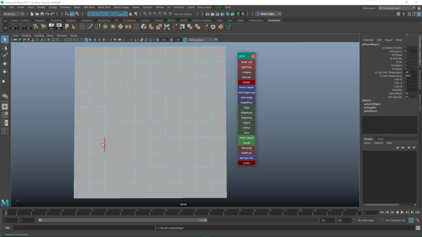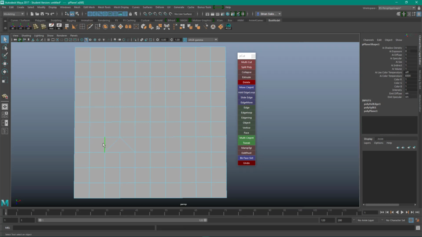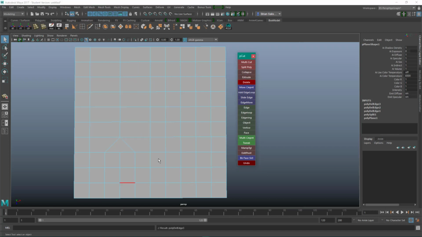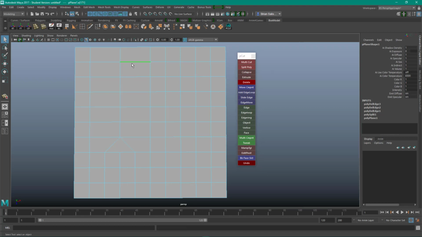Now let's double click and select this edge loop, click delete, double click and select that edge loop and delete. So now we've got essentially three edge loops, coming down one end of the surface or body, and this is how you terminate them, so then they are more like two.